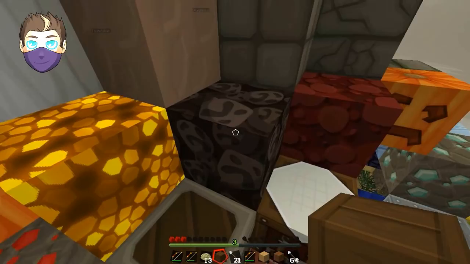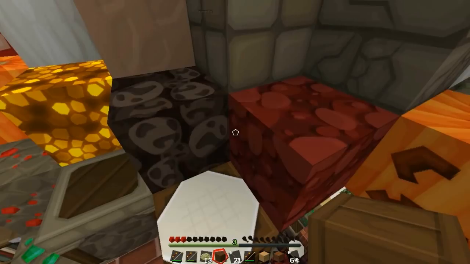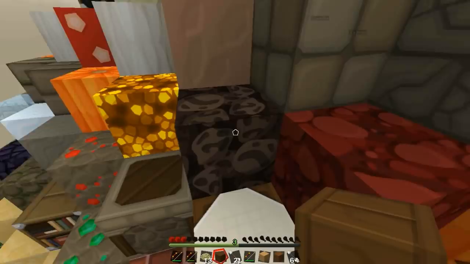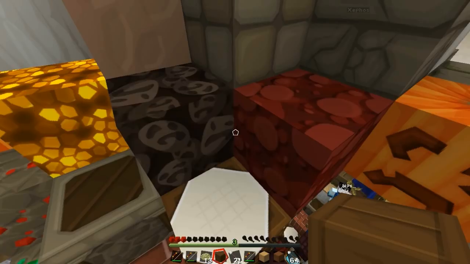Oh my God. Have you guys seen the new soul sand and netherrack? They're moving. It's awesome, isn't it? Animated texture stuff. Wow. Sorry, I might just stay here and look at this. This is mesmerizing. I'm going to make a tree, guys. I hope you don't mind.